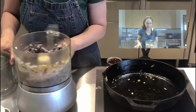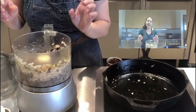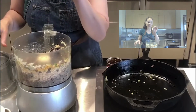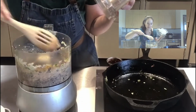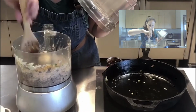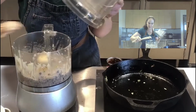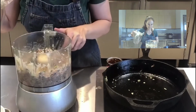And then I'm gonna open it up just so that you can see everything's coming together. But you want a texture about the size of 1/3 of the beans now. So you want the beans to be kind of chunky, not too chunky, but good. So I'm gonna push that down a little bit more. All right. A little bit more.